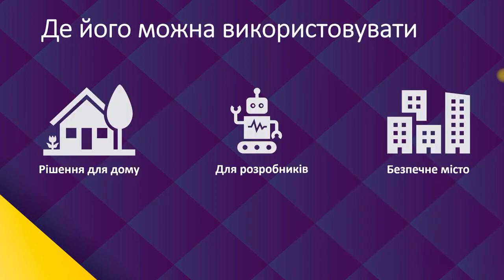Where can it be used? It can be used as a home solution. For example, in situations where you need to track which cars pass by your house. Or for example, you need to track when a certain car enters your home's territory. To do this, install the LPR box. You install a camera, set up a telegram, and you can see on your smartphone when the car passes your house.